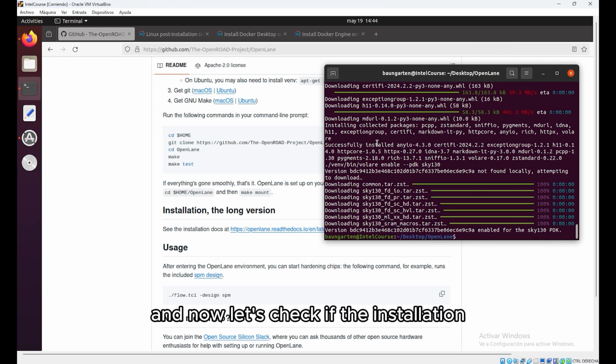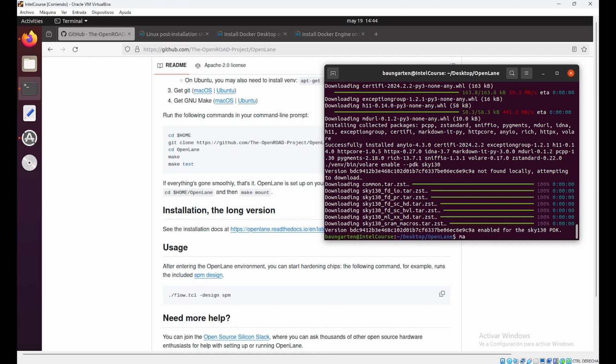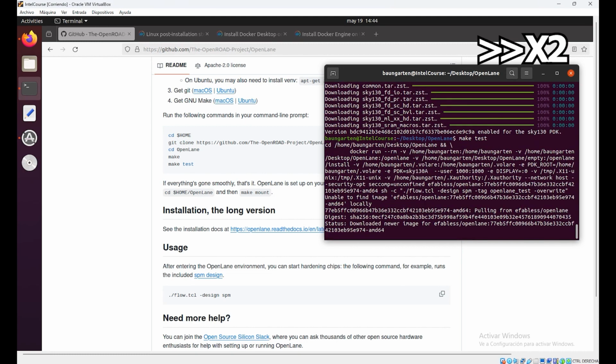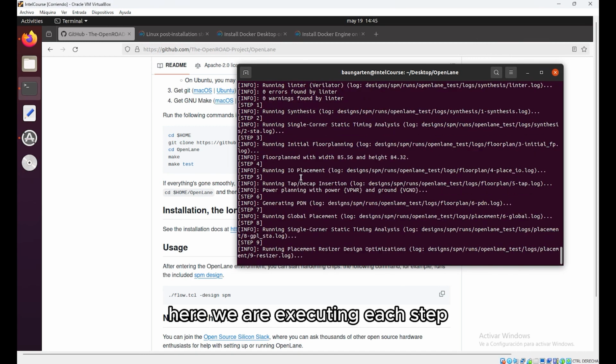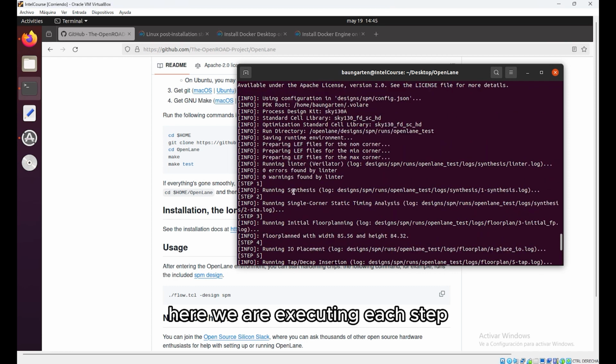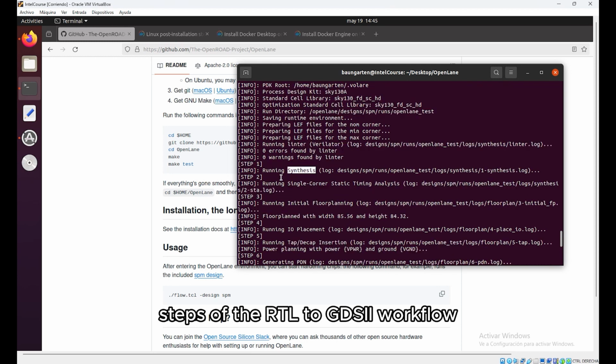And now let's check if the installation of OpenLane is working correctly with the command make test. Here we are executing each step of the RTL to GDS2 workflow.